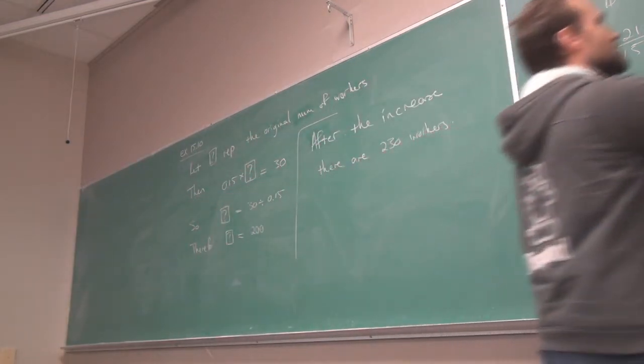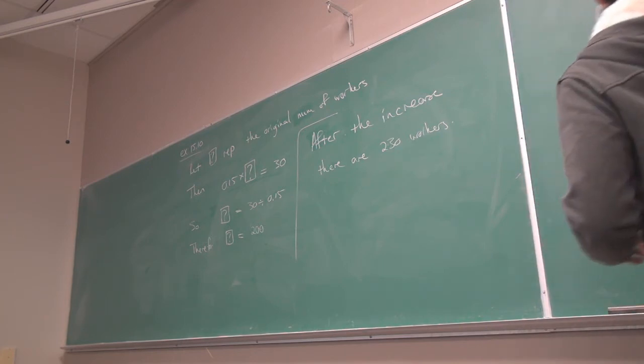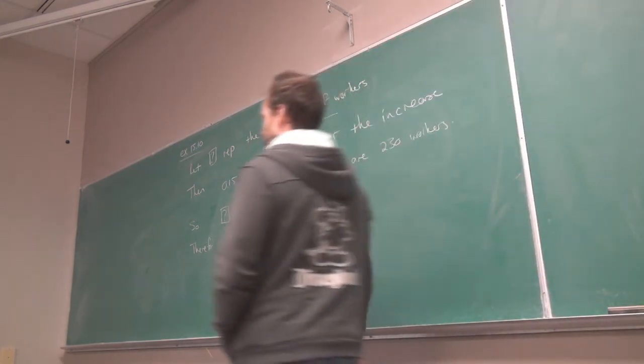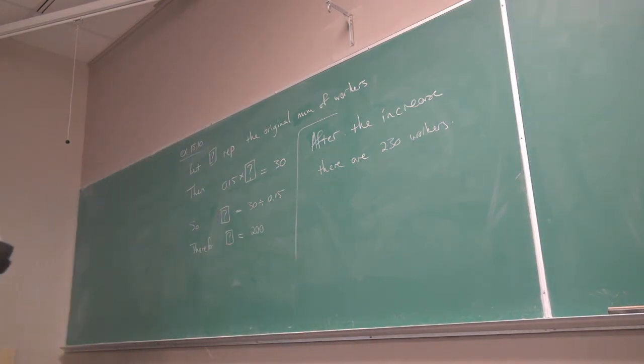Yes? Doesn't the question say 30 workers, not saying that they start with 30 workers? I know, every semester. Honestly, what happens, every semester someone says, you can interpret that different ways. And then I make a mental note to change it, then I forget, and next semester it's back. And then you say it again, and the cycle continues. You can read that different ways. The intention is that the 15% is equivalent to 30 workers. So if I say I'm increasing it by 15%, I'm increasing it by 30, those things are the same.